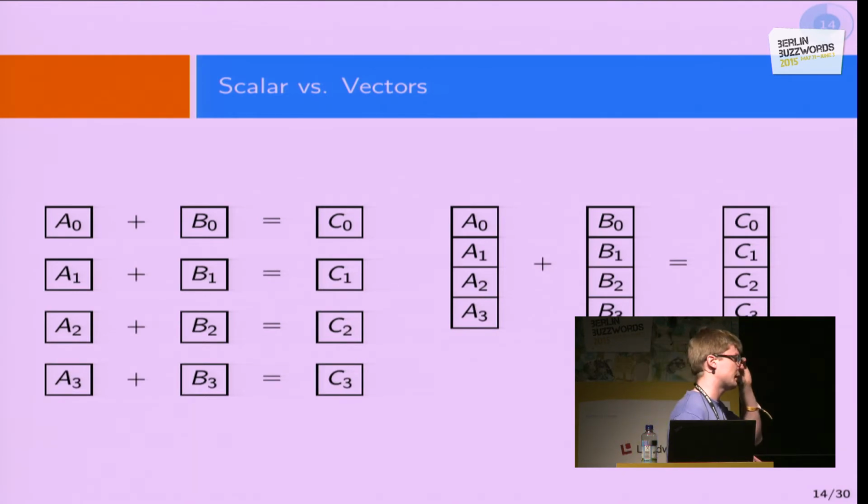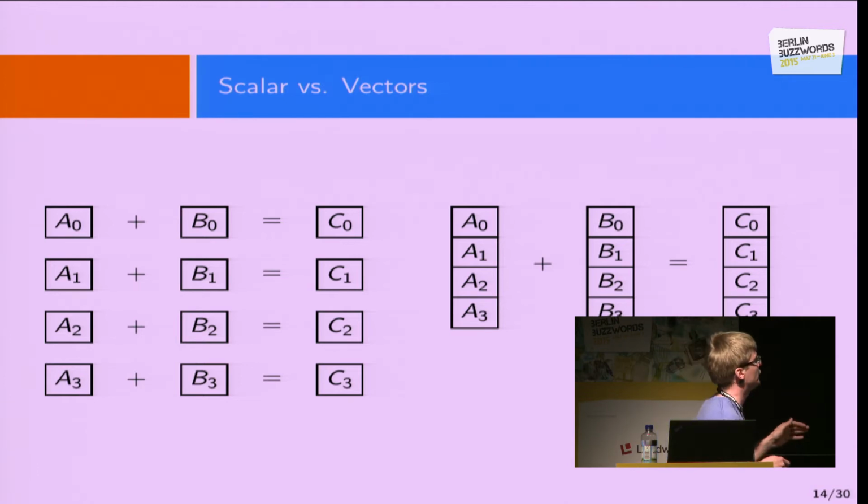Here I describe how it works. In the case of Java, we load every value of the array, sum it, and store the value. So we do it step by step, and it is also required to put registers, store registers, move registers. There is a lot of stuff we must do in scalar mode.